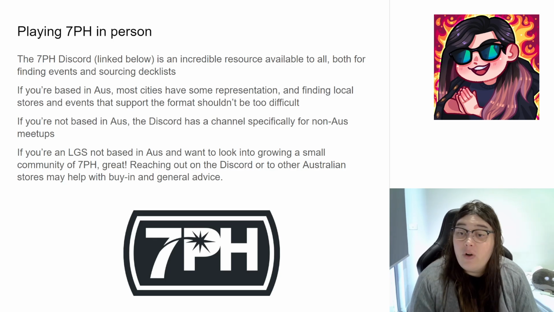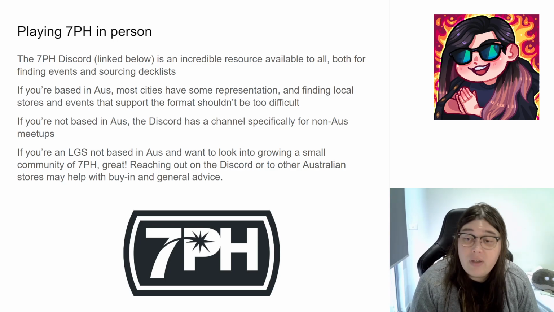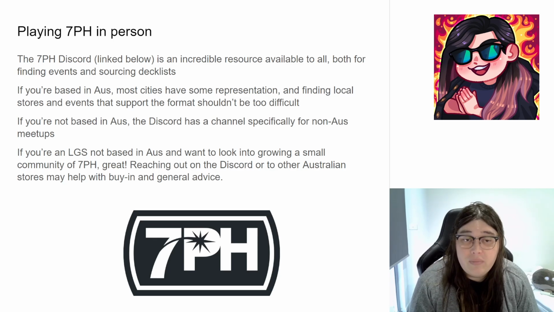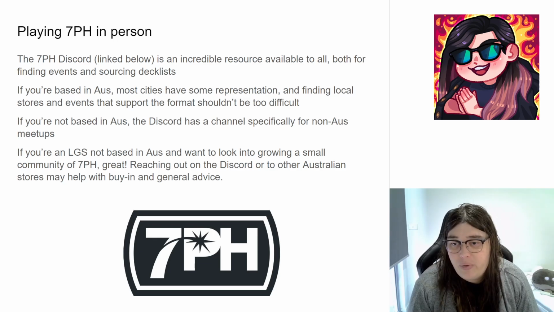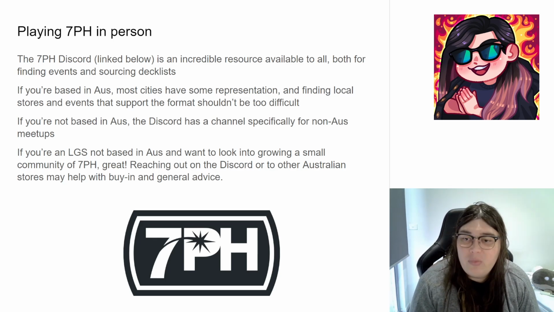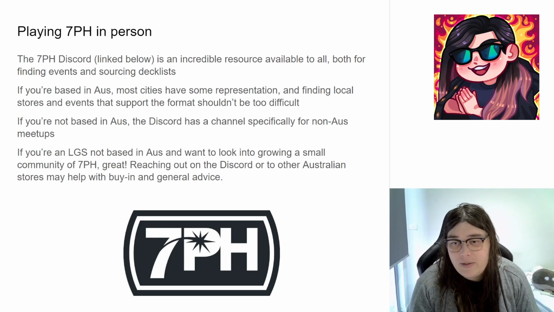If you're an LGS and you're not based in Australia and you want to grow a community for the format, that's really good. We love hearing that. If you want to reach out on the Discord or to any of the Australian stores, you can get some advice on buy-in and holding events and ensuring legality, what level of judge staffing you need, and prize support, for example. Unlike most of the other formats, prize support in Highlander is usually on the higher end, just because the format is more expensive, so it's expected that people want to play at higher stakes. Obviously that doesn't have to be the case, but Highlander players in general aren't going to care about pricing as much if it's a booster box of a standard legal set.